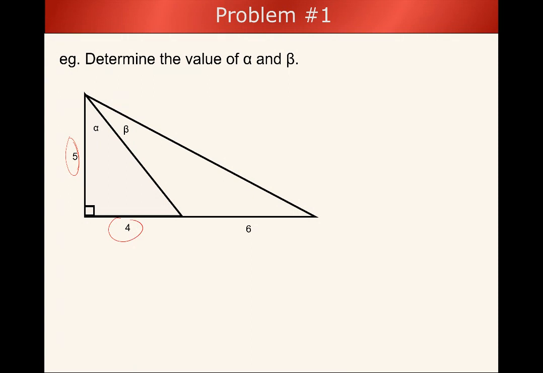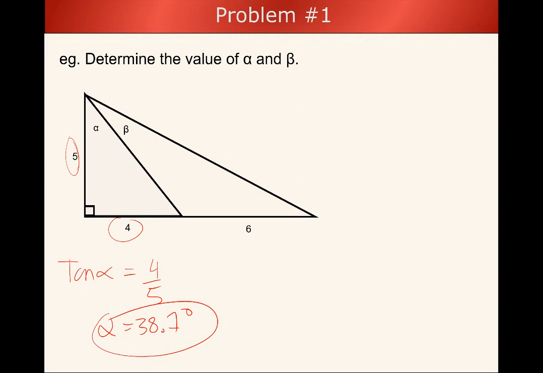I'm going to do it right underneath it, and we're going to say tan of alpha is equal to opposite over adjacent. So that's 4 over 5. So I got to type in 4 divided by 5 equals, and it's 0.8, obviously. And then I got to go tan inverse of 0.8, which is 38.7 degrees. So alpha is 38.7 degrees. That part's done.